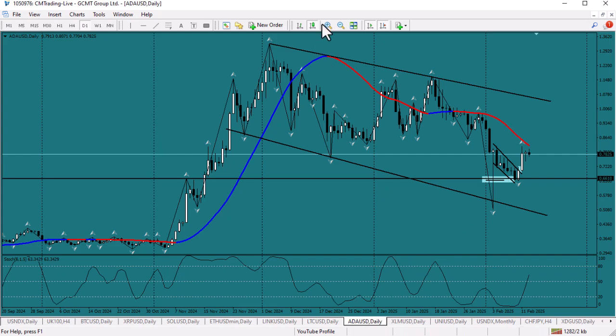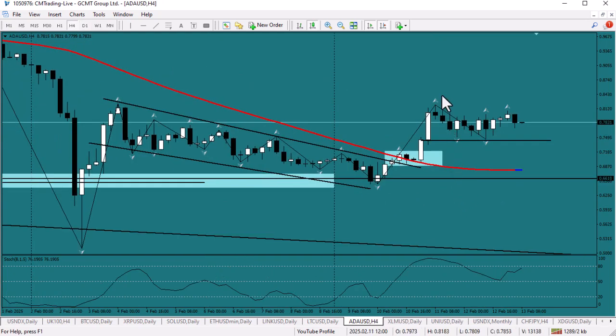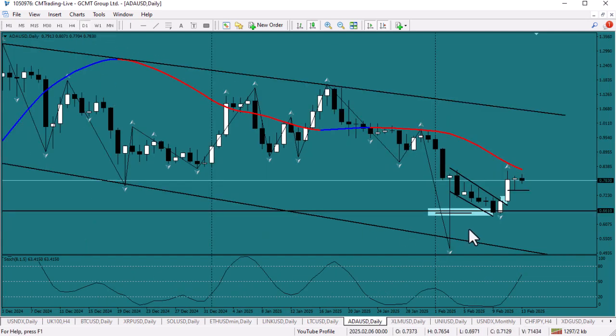Cardano, look at yesterday's candle, long lower shadow. And what did I show you in the past? Halfway mark on the bodies, the sweet spots. Immediately it found support there. You can see on the 4-hour chart, it came in there, testing, bouncing. I'm not saying it's going to fly from there. All I'm saying is look at how the support level comes in, how the buyers are stepping in when we get to those sweet spot levels.